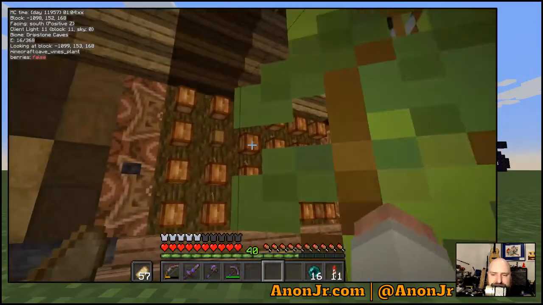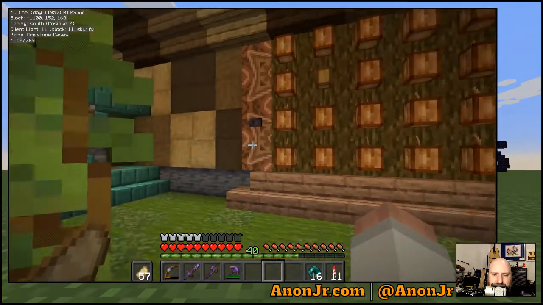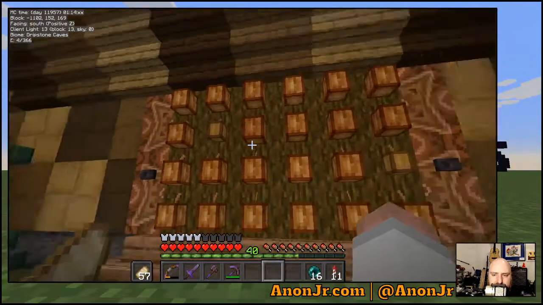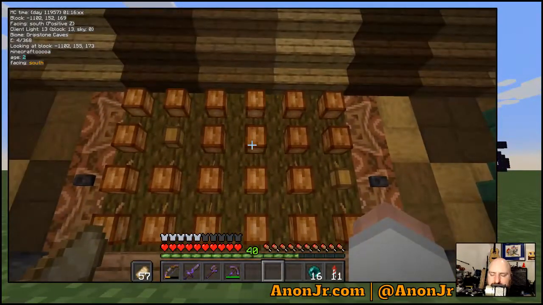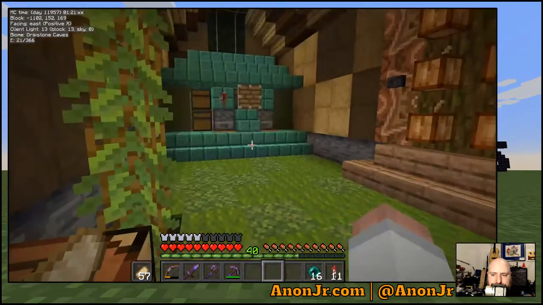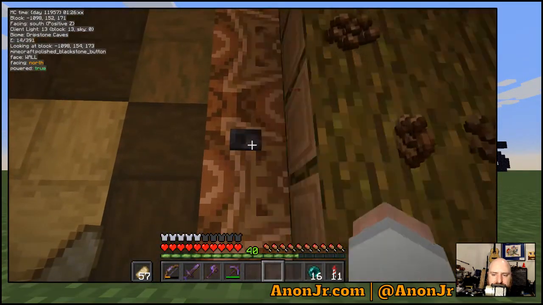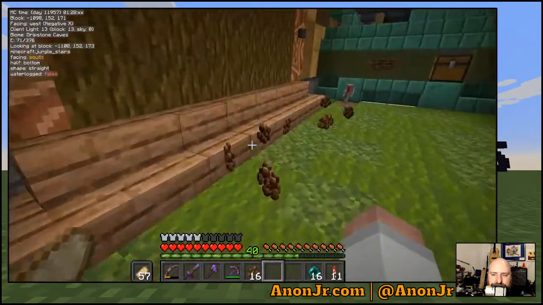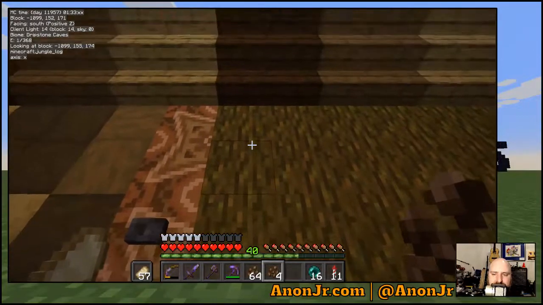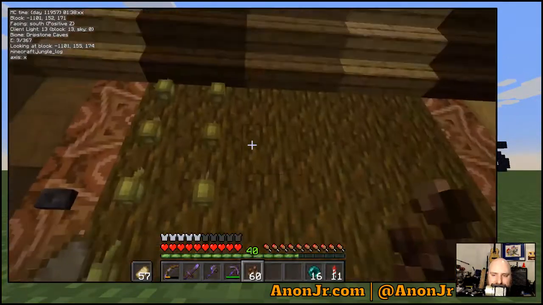I did need, because of piston push limits and space for other redstone, I did have to make the wall for the cocoa beans just a little bit smaller than I had intended to. But it is all set up, so all you gotta do is push the button, and there's the beans. Cool beans. And each button does the same thing, so it's not like there's a different button for each one.